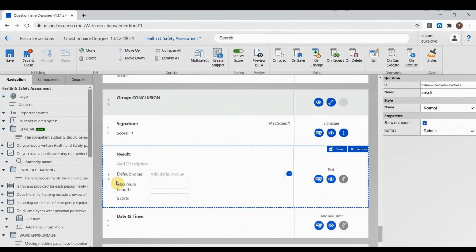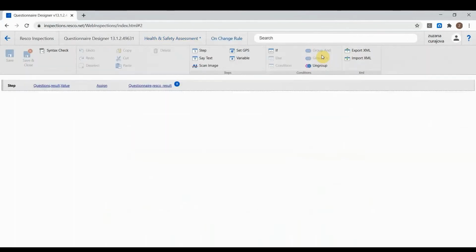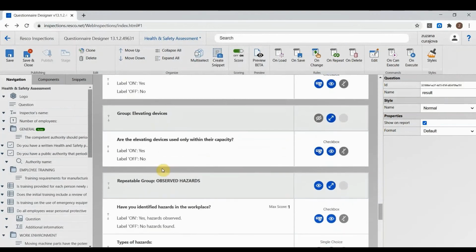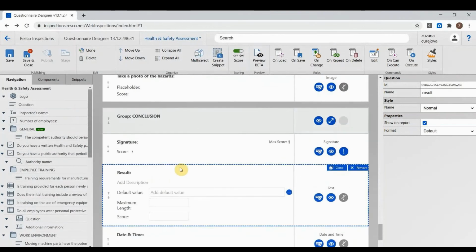What you can also do, but it's just optional, it's not necessary, is that if you want to display the result of the question directly in the template in the app for the worker, you can of course work with the result in the rules and just assign this value to the text question. We did not find it totally necessary for the worker to know the score.